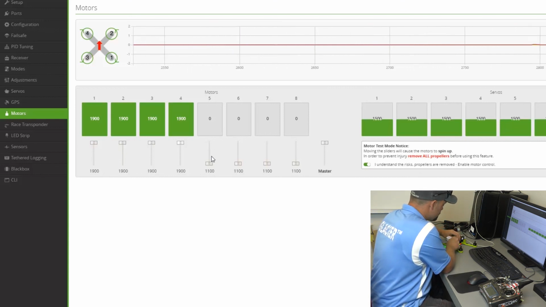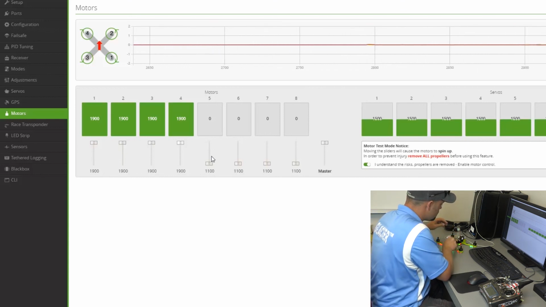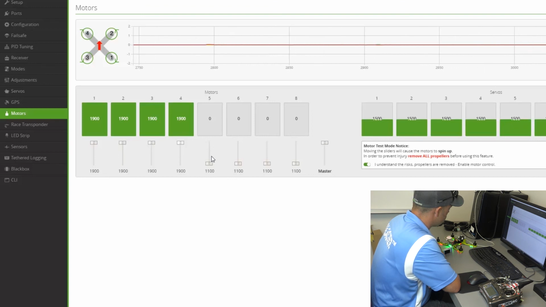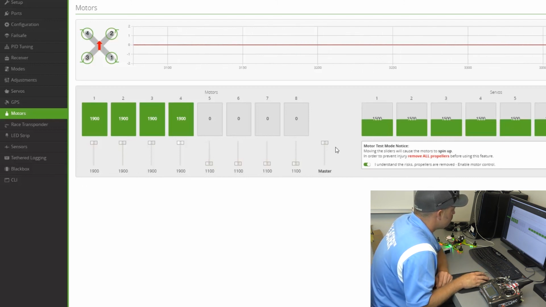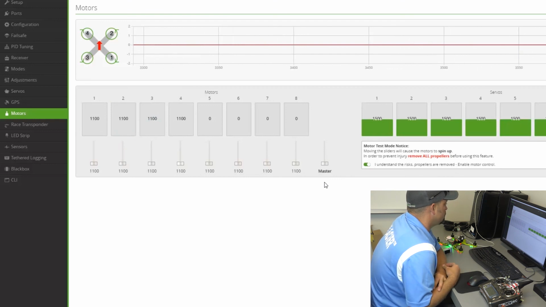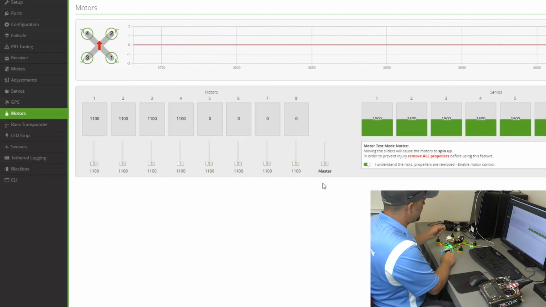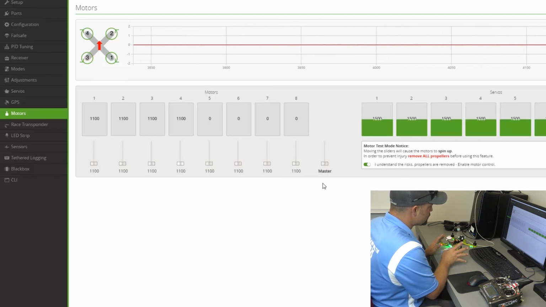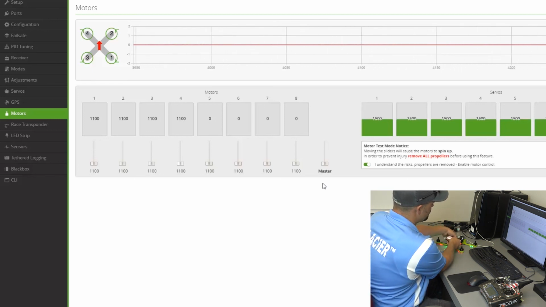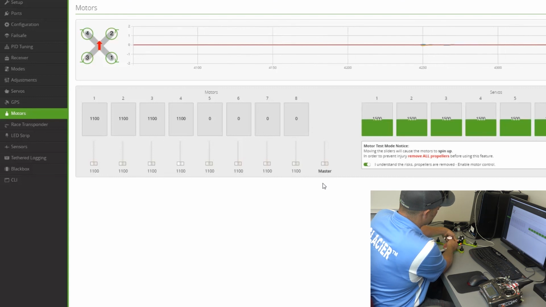All right, now listen for the beeps. Make sure all four ESCs have finished their little musical tone. Then we're going to turn off to the side here on the right, and drop this right back down. All right, ESCs are calibrated, throttle endpoint calibration done. Now, before you touch the master control or do anything else, we need to make sure we pull the battery and reset the ESCs before you do anything further.